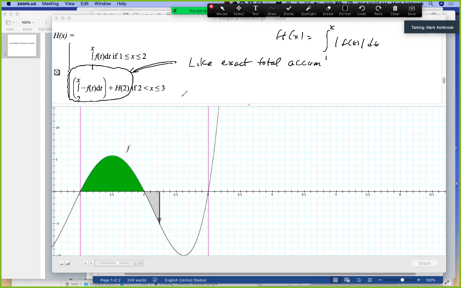Yikes, 3 minutes. Okay, so the next thing we're going to talk about is volume. So we've talked about using our integral accumulation functions to work with area, and we see that if you just use the function value, you actually get a net accumulation of signed area, a difference of areas, right? And so you have to work harder to get a true unsigned area function. Okay, and we've done that.